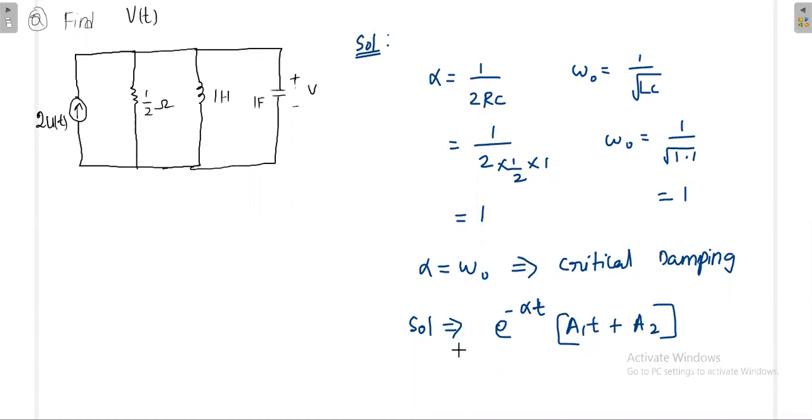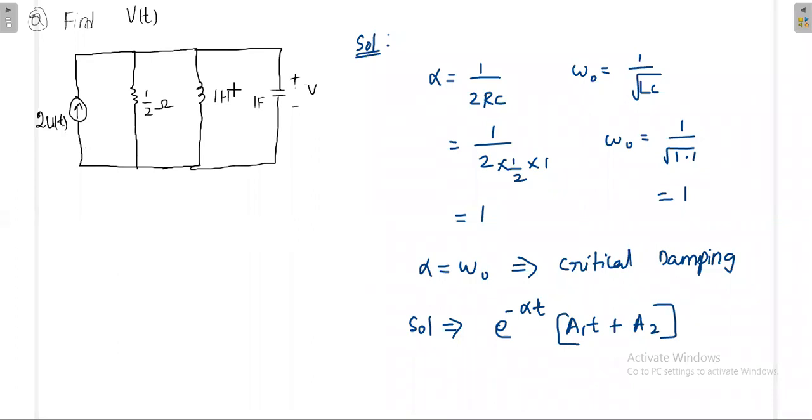Now we'll see, what is the Laplace transform representation here? Please note down here, V means the instantaneous voltage across the capacitor. That voltage is the same as the voltage across the other elements, that is the inductor, resistor, or even the current source. But this current source is active from t equal to 0. Before t equal to 0, the current source is not there. Exactly from t equal to 0, this current source will be applied. That is the concept of u(t), because u(t) will be active only when t is positive, that is from 0 to infinity.